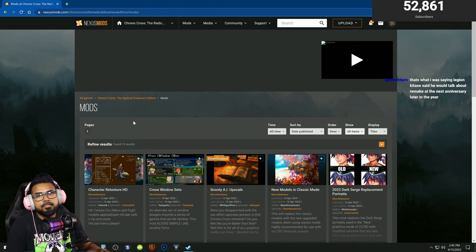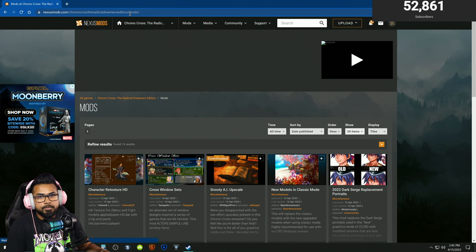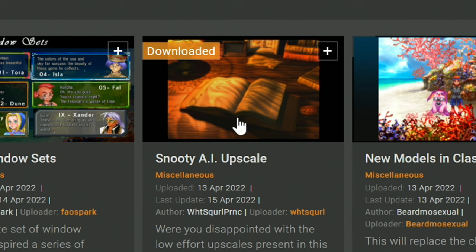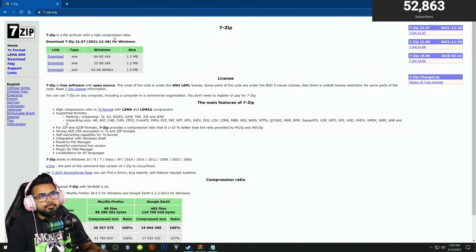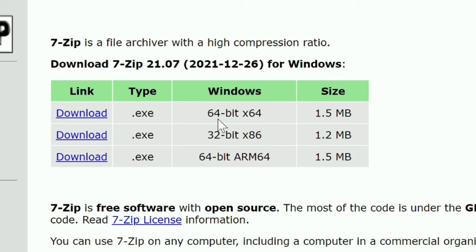I'm going to link this in the description below. But this is the direct link to bring you to the Chrono Cross Radical Dreamers Edition mods to install on PC. What we're going to be installing is the Snooty AI Upscale created by Wet Squirrel. So actually for this mod, guys, it'll be easier if you install 7-Zip. I will link this in the description also. Be sure to head over to 7-Zip.org or just click the link in the description and download whichever one is built for your system. I'm using the 64-bit.